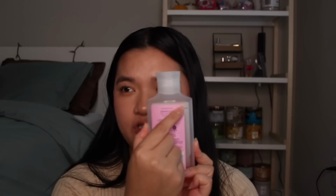So if you just imagine this upside down, this is where the line is at. That's how I'm going to put it in the shower. And then this right here, I put it this way just to make it easier for you guys to see visually where it's at. It's actually a lot higher. The line is very incorrect, but this line right here is more correct than that.